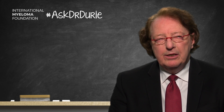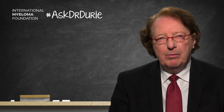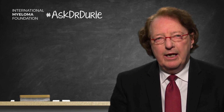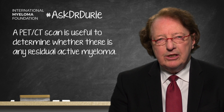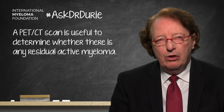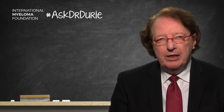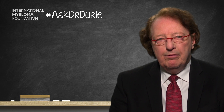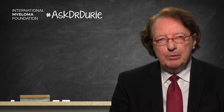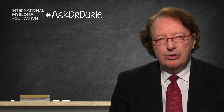The third type of test is a PET-CT test. This is a particularly useful test for ongoing monitoring of the myeloma, particularly if there has been an excellent response. At that level, it's important to know if there is any residual active myeloma. With the PET scan, one can assess if the radioactive sugar — the glucose which is given to the patient — is taken up by any little spots of myeloma, giving a positive PET scan. This is used to assess the amount of any remaining disease, or if there has been a recurrence or early relapse with a new lesion.